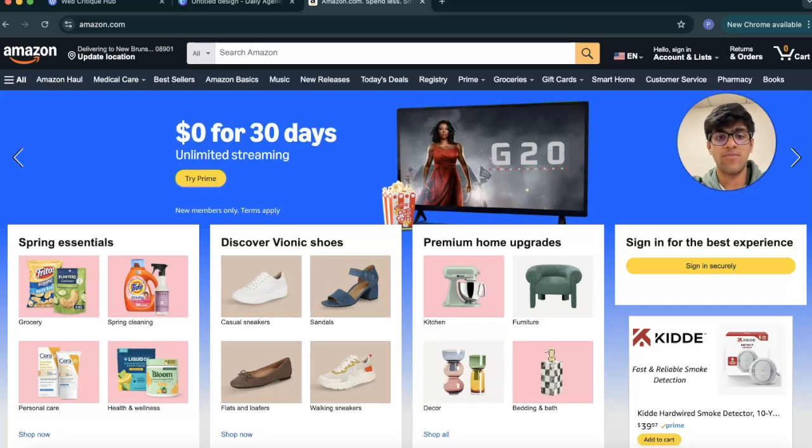Here on Amazon's homepage, notice how the top menu bar gives you quick access to major categories like today's deals, customer service, and bestsellers, and even your cart. Even better, the search bar is right in front of you in the center, because Amazon knows that the people who come onto its website usually end up searching for their products, and that's the main way for them to get to the product that they're looking for.